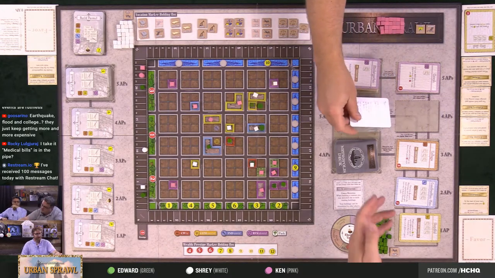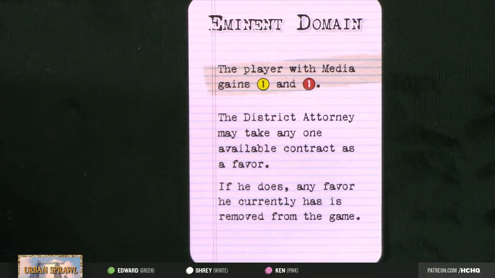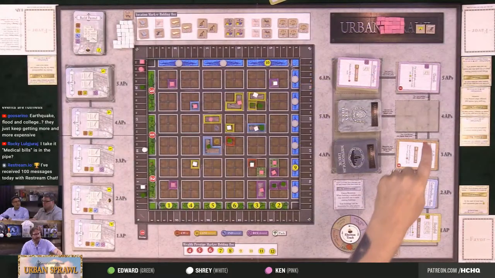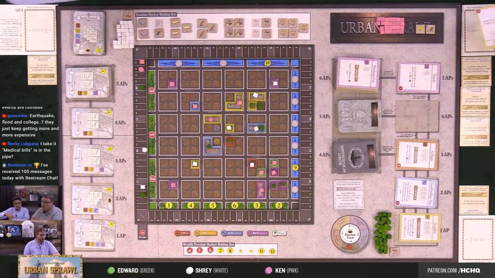Uh-oh. Eminent domain. Hey! Media! All right, the DA, so Shrey, may take any one available contract as a favor. If he does, any favor he currently has is removed from the game. Now, we technically stop at that point, so this is what's available. Well, I assume it's this, not yours. Okay. No, not from us, okay. But that's available out there on the board. I don't mind that one.